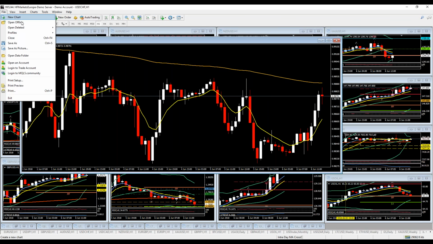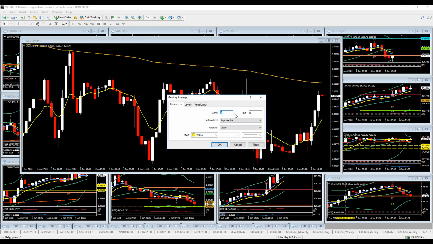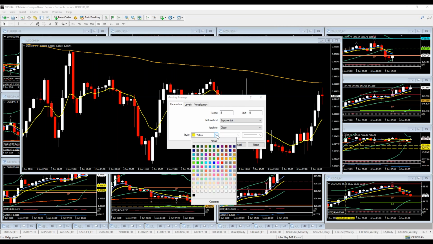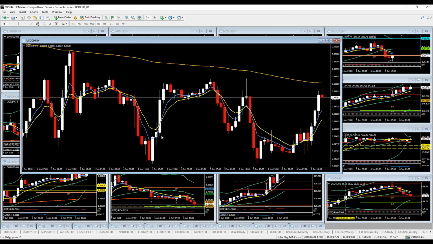Next one was the... Sorry, insert indicators, moving average, 5, wasn't it? And 5 is our nice blue one. So we have that, what I call cornflower blue, isn't it? Where's it gone? See, it's all very good setting this up before. Steel blue. There we are, cornflower. So that's our 3 key moving averages. So there we had a cross here on the Swiss, and that crossed there and went up, but did it go up?